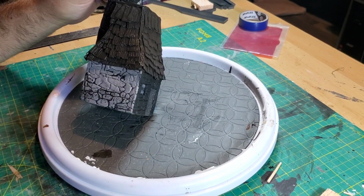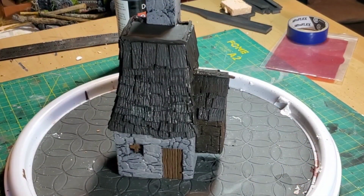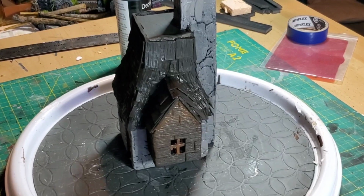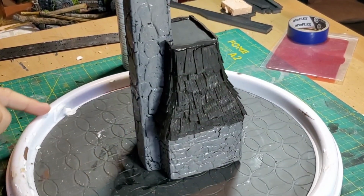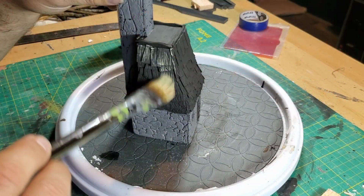So as you can see, there's a little bit of brownish on the shingles, and then gray stone color for the main part of the house. And then on the side there, that outcropping room, I wanted to do wood. So I made that into wood planks and a wood color. And that turned out really, really cool.